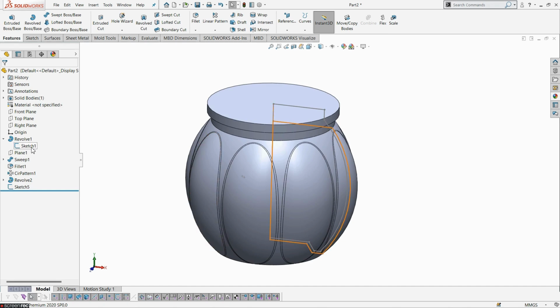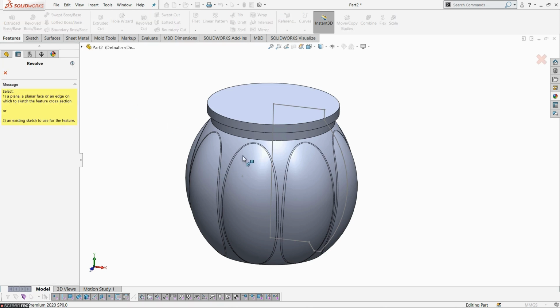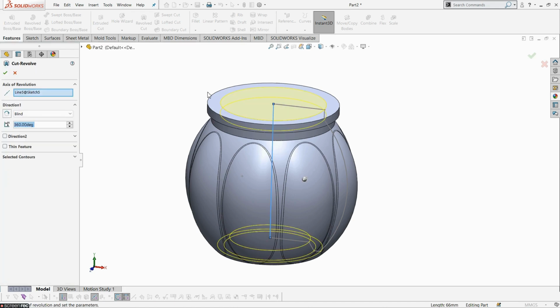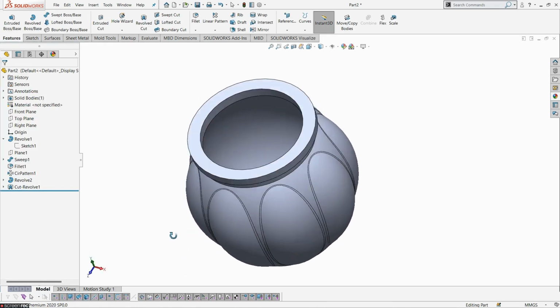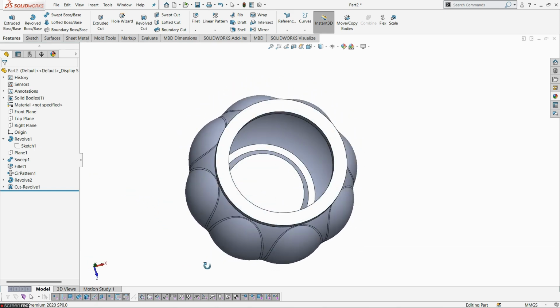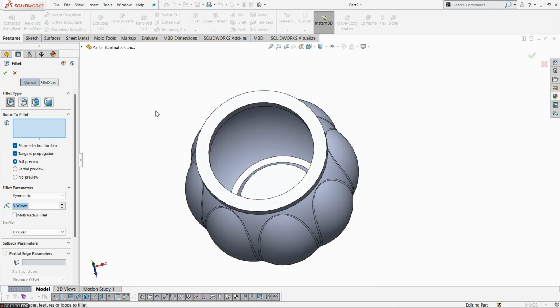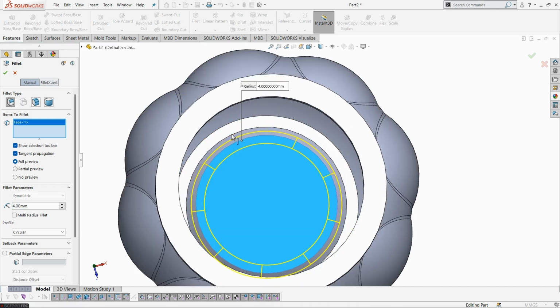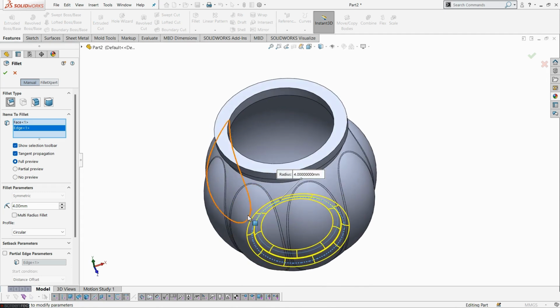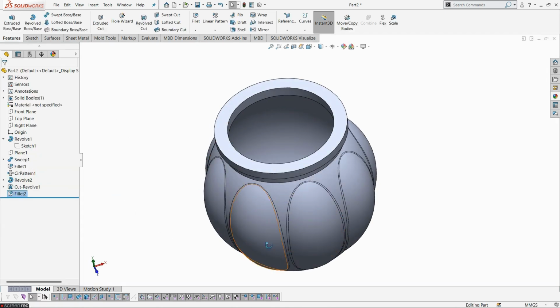Okay, now I am just hiding these previous sketches. Using this exact sketch to make a revolve cut. Choose the revolve cut option, select this vertical line as an axis line and make a cut with 360 degrees. The part sections are exactly created. The only thing is we just use revolved boss and revolved cut options to make a part. Also create a number of instances using the swept boss option. Then smoothen all similar edges, that is, turn sharp edges into tangential ones.